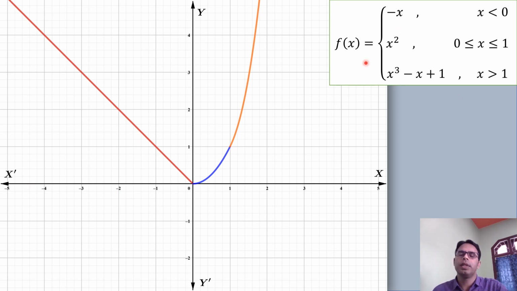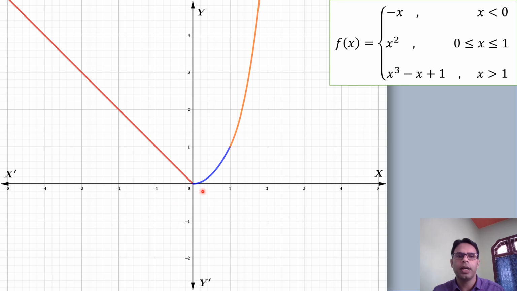So ultimately I am telling you that f(x) is equal to minus x is a straight line with negative slope. This one, straight line. And at the point 0 we already proved that the function is not differentiable. So in the previous class I told you that when a function is not differentiable at some point, there must be a sharp point or sharp turn in the graph of the function.